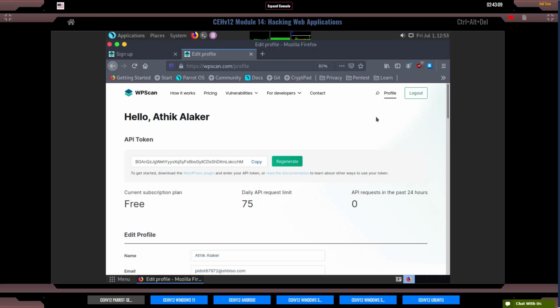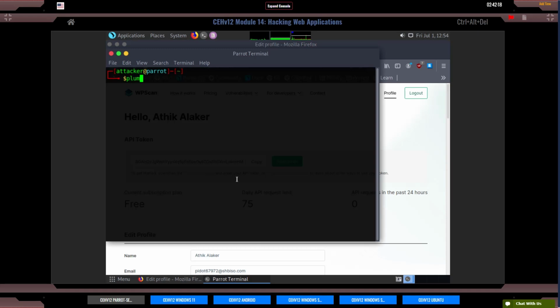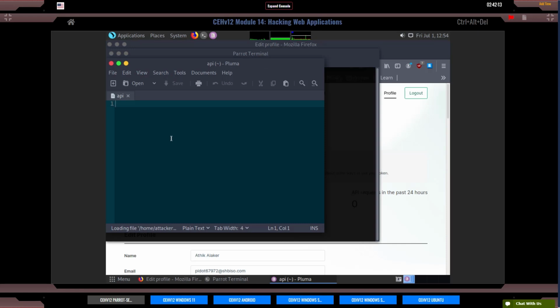In the API Token section, observe the API token. Note down or copy this token. We'll copy it. We'll use this token in the later steps. All right, I'm going to go ahead and keep that Firefox browser window up. Paste that token in and save it.